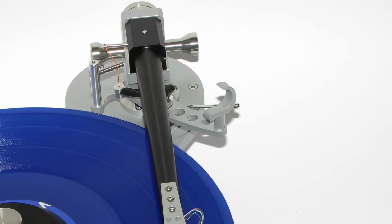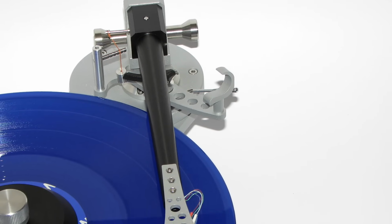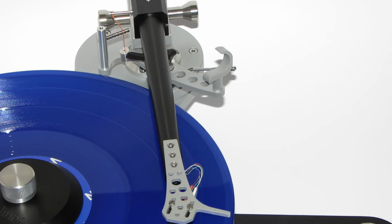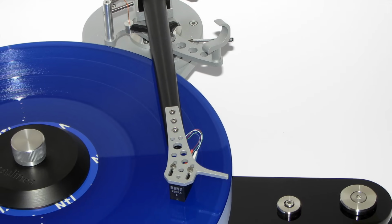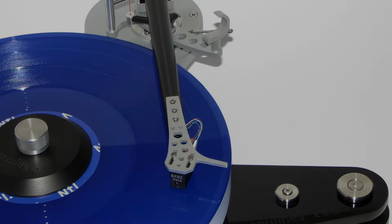Supporting cones are coupled to the main plinth by means of rubber cork washers of different thicknesses and diameters, just to enhance vibration control. As for the arm, the HiFi M3, this is a one-piece construction, so the bearing yoke and arm tube are integrated into a single piece. It also uses a captive unipivot bearing in an attempt to capture on one hand, the sonic benefits of unipivot, and on the other hand, the stability of a rigid bearing.